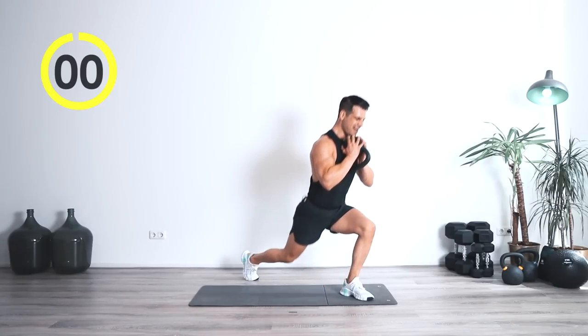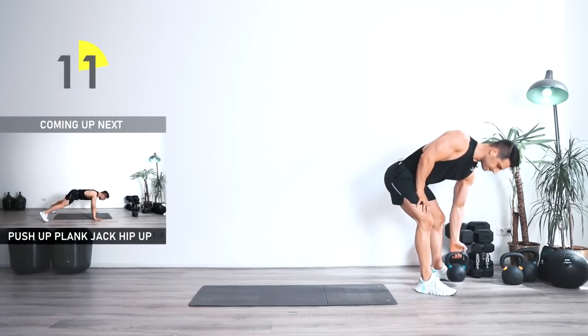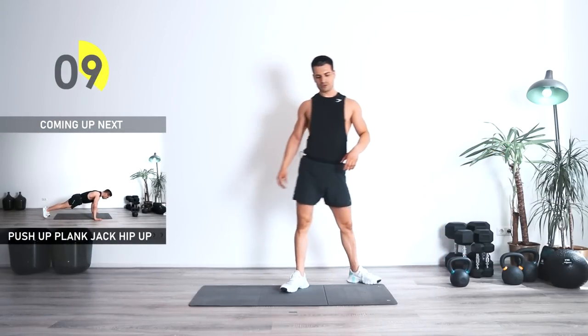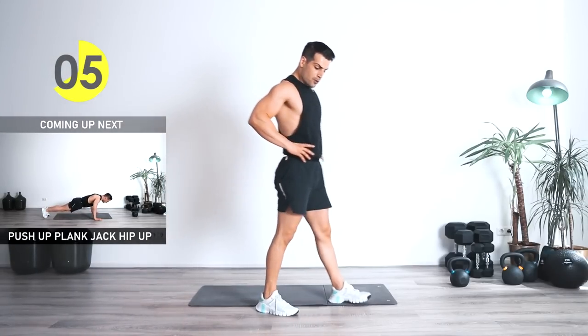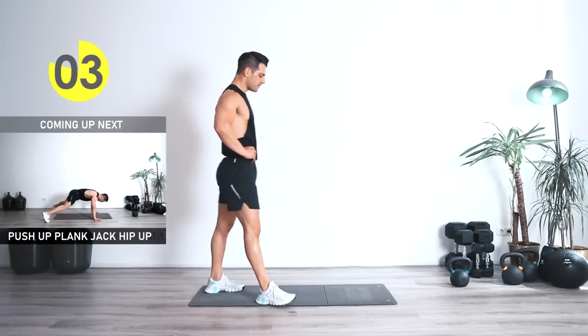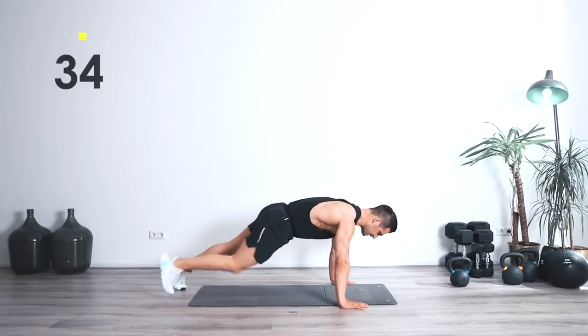Joint step. Come on. Last 10. 7, 5, 3, 2, 1. Yes. Oh, save body bell. All right. Kettlebell to the side. Switch to the next one. Once again. Push up, if I'm correct, with the lunge jack. Hip in the air. Let's go.